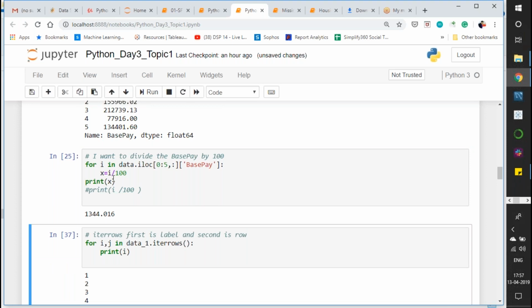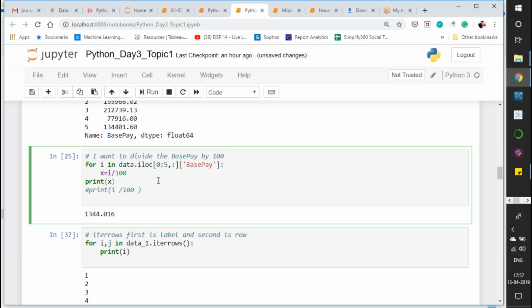So that is the whole logic behind this loop.